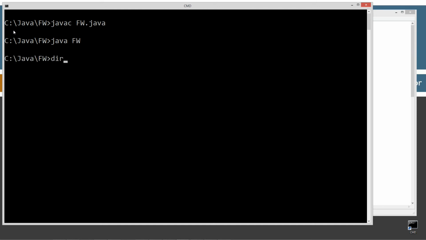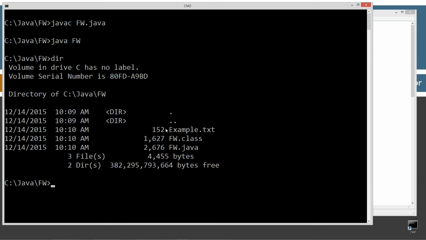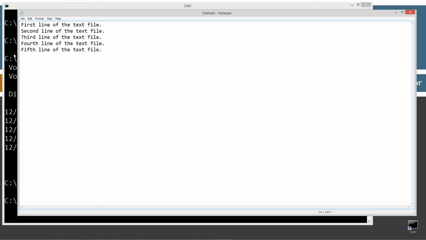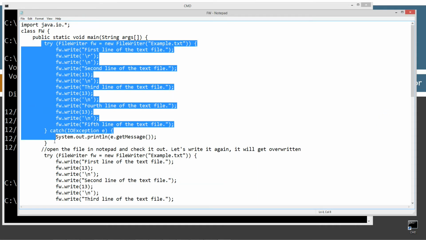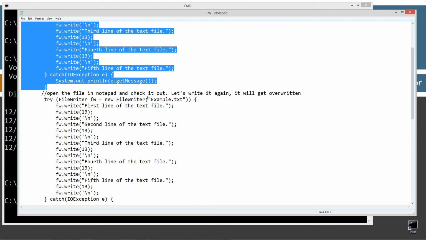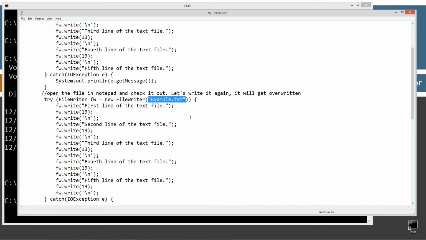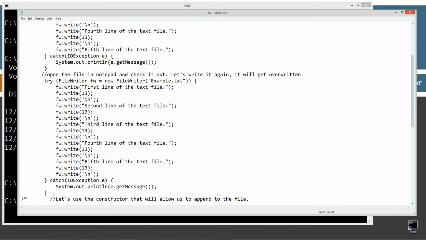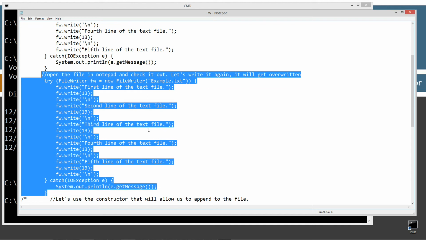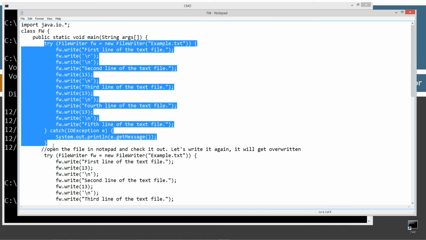Okay, and now if we do a directory again, we can see here's example.txt, and its file size is the same, so actually maybe just one larger. Anyway, example.txt, you can see it's the same thing, and that's because this first one up here created it, right? And then the next one, because I'm using the exact same constructor, the single parameter string, if you pass in a string argument, the single parameter version of FileWriter on the constructor will simply overwrite if it exists, right? So this source code basically overwrote everything this one did here.